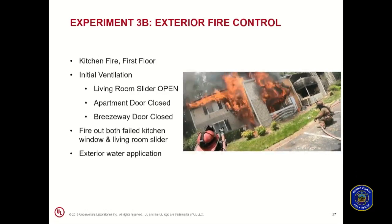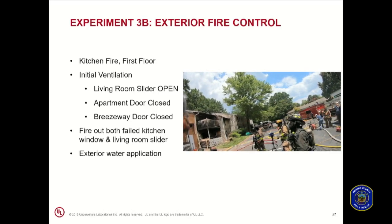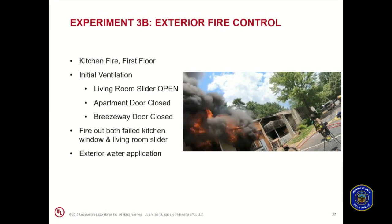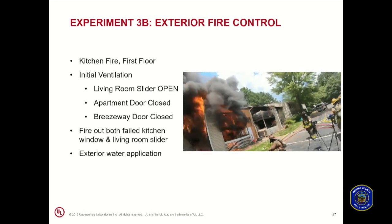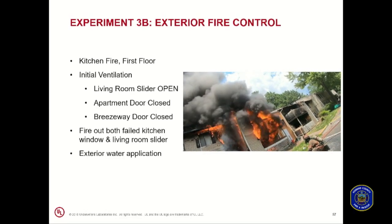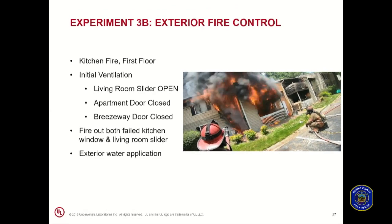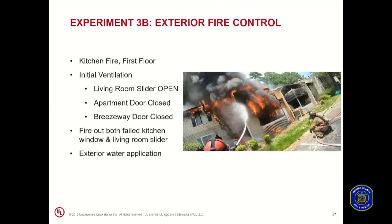So we've got now fire exhausting out of multiple openings on the first floor, auto extending up to the second floor, across the eave line, and into the attic. So fairly heavy volume of fire showing on arrival. 1 3/4 inch line. This was a smoothbore nozzle, 165 at 50 with a 7/8 tip. And we'll see what kind of damage they can do here. Remember, proper water mapping wins inside or outside. One thing you'll note, as soon as the nozzle operator opens that line, he's going to keep it open until he's up and has the nozzle through the threshold of that compartment.